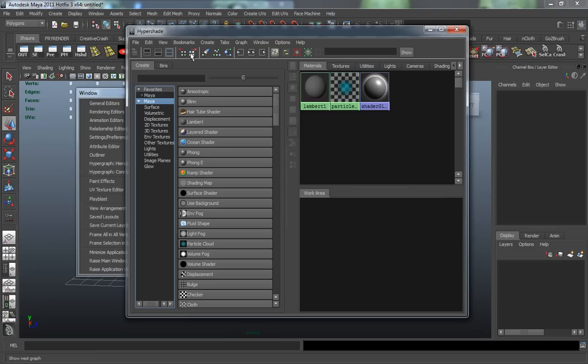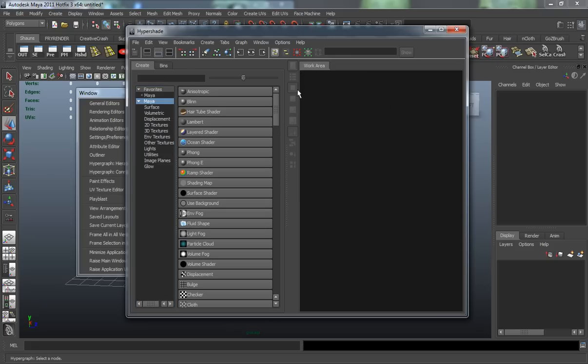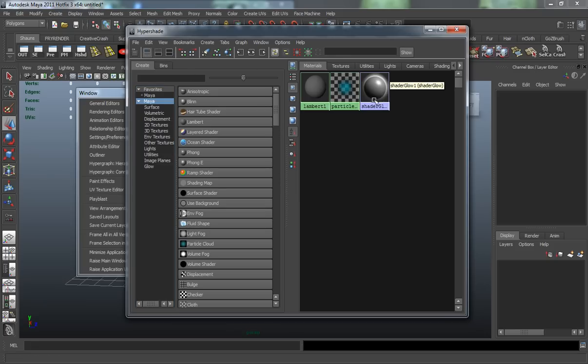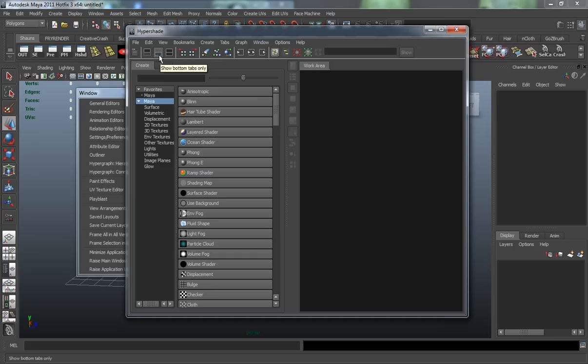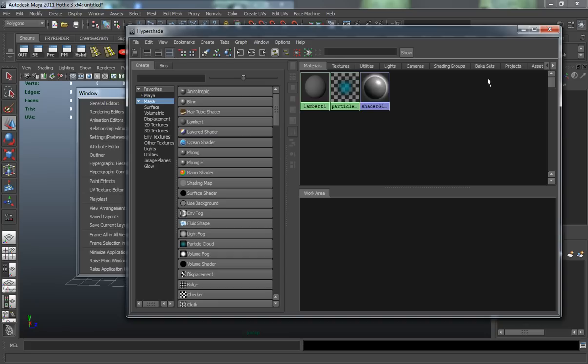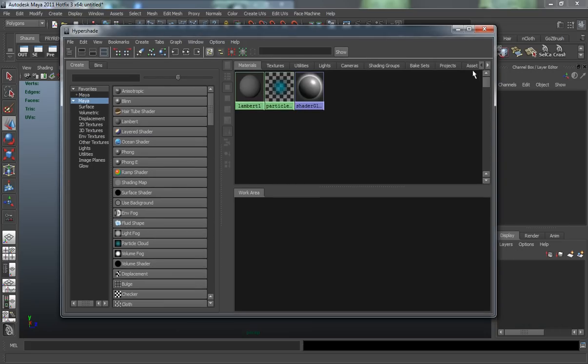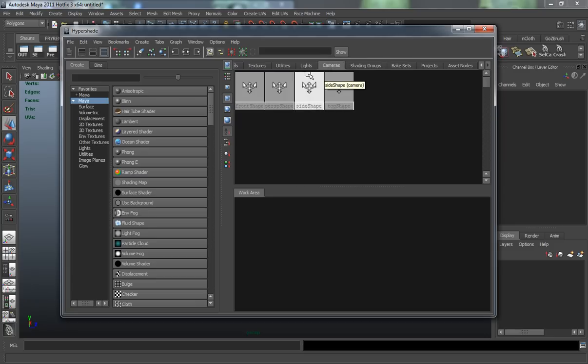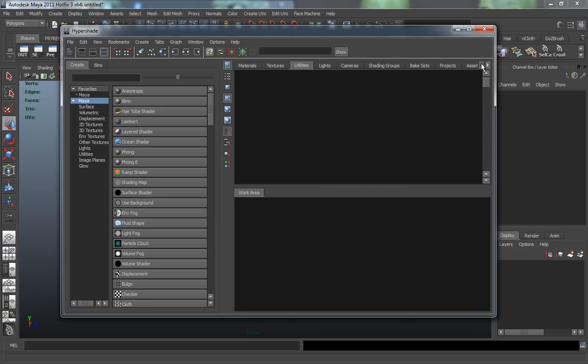Now at the top here would be just sort of ways of how you can pertain your workspace to, or show your workspace. So, this first one would be just the top part of your workspace. That would be just the bottom of your workspace, and you can see where it's the outline here, or you want to show both tabs. And things like this menu system here, it's also going to show you the asset nodes, your projects, your bake sets, your shading groups, your cameras that are in your scene, lights that are in your scene, textures that are in your scene, utilities that are in your scene, materials that are in your scene. And these are also called shaders, okay, as you can see here.